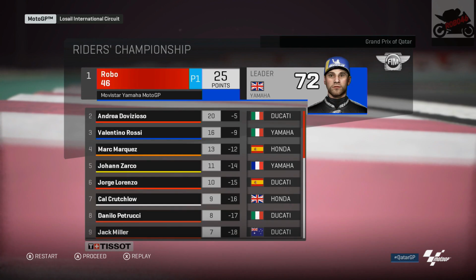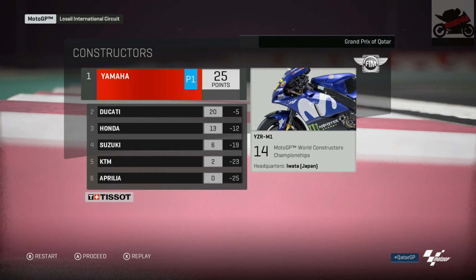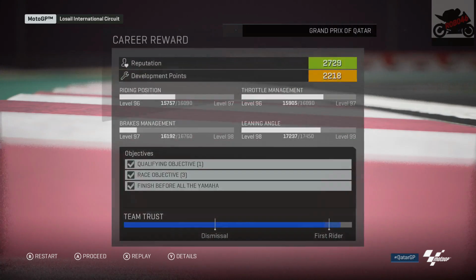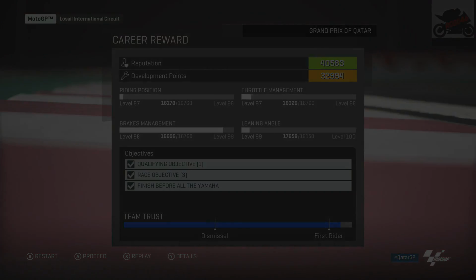There we go, 25 points. And then we shall see Yamaha leading the Constructors' title. So we may be able to help Yamaha win that and the Team Championship as well. I mean, we've got 3 riders getting points, so that's cheating in a way, but I'm glad to help. We're already into the first rider bracket.